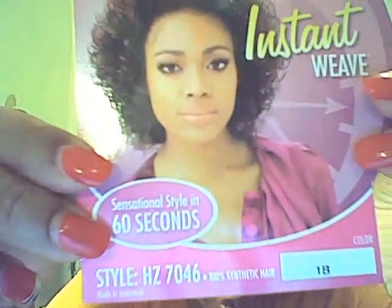But, anyway, this is what she looks like, y'all, on the picture. Again, it's by Sensational. And I'm going to zoom in a little bit closer so you can see how it's supposed to be. And again, it's style HZ7046 in a 1B. But anyway, I looked at it and I said, you know what? I'm going to try this because 9 times out of 10, I wind up cutting some of the units that I get. I already cut them to this style anyway. But I haven't done anything to her but just take it out of the package, shake it, and of course, fluff it. And, you know, everything doesn't have to be perfectly in place. I like it. It's a cute little wig.